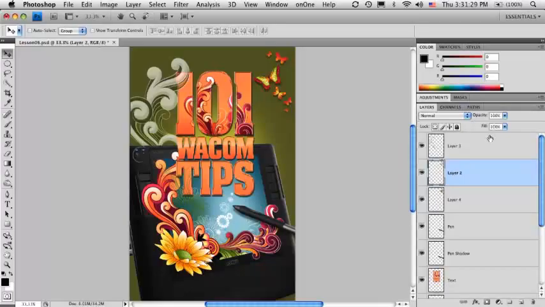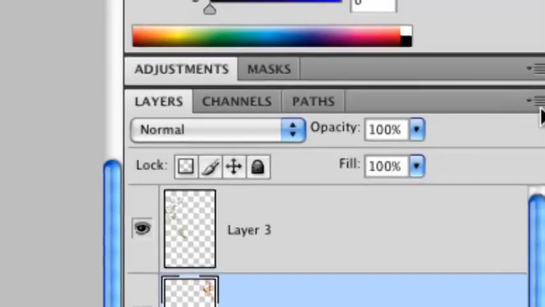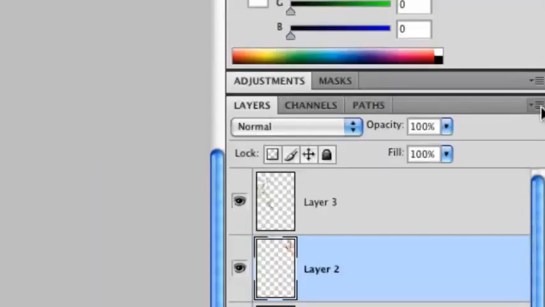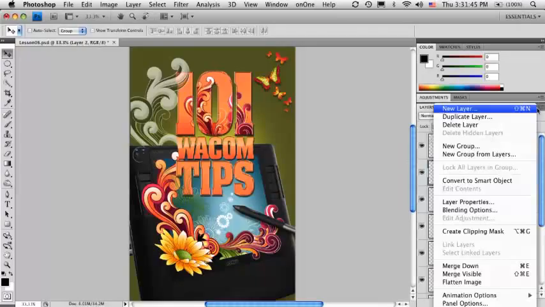All right, as we move through here, the fill opacity, make sure you check out the video on layer styles because that's really where I'll demonstrate what fill opacity is. We've also got a layer palette menu. It's this little icon over here on the far right-hand corner. When I click on that icon, it opens up a little menu for me, and there's lots of different things inside of this menu, which we'll go through in the course.